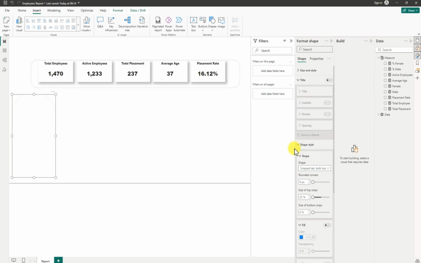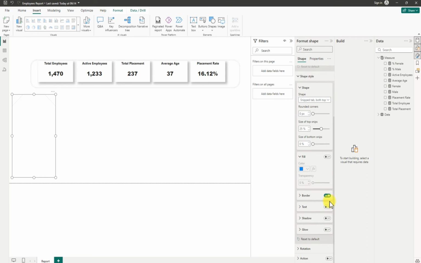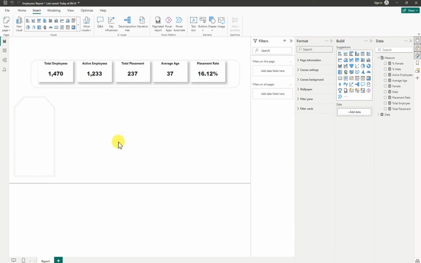and let's go back there, and I'm going to use the shadow. Let me close this, and I'm going to the shadow, and I'm going to put the shadow, and I'm going to make the shadow a custom one. And let's click out, and let's see exactly that what we wanted.